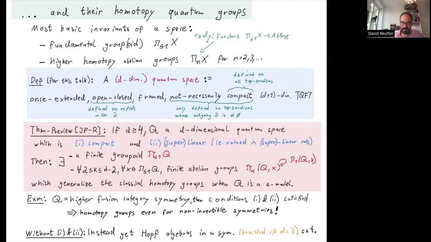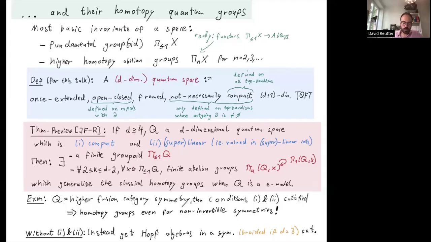Namely, the dimension which would have braided fusion categories, where braided fusion 1 categories would give examples, is the dimension d equals 3, where I have a 4-dimensional bulk theory and a 3-dimensional boundary theory. And here is just 1 dimension higher, where you get these groups out. And in d equals 3, the same constructions still work, but you won't see groups appearing. You will see Hopf algebras in a certain symmetric or braided category. In d equals 3, it will live in some braided category. And these abelian groups will be Hopf algebras rather than abelian groups. So you get generalizations of groups, if you like.